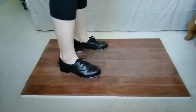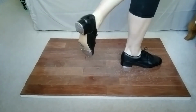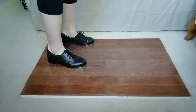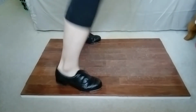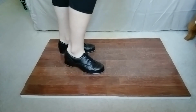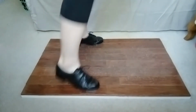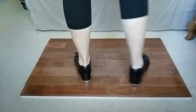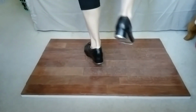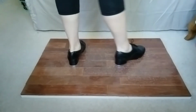Okay, let me show you that to the side because it's a little bit hard to do. I don't have a very large board. So again, you're going to stomp on your right, toe on your left, step heel, left, right, step on your left, and then jump out, pull your feet in. Okay. I've also seen it done as hops. I tend to do the step heel version, so the hops would go stomp, toe, step, hop, step, and then jump out, pull it in. You can do either way, whichever feels most comfortable for you. I do the step heels. So again, the break, stomp, toe, step, heel, step, out.